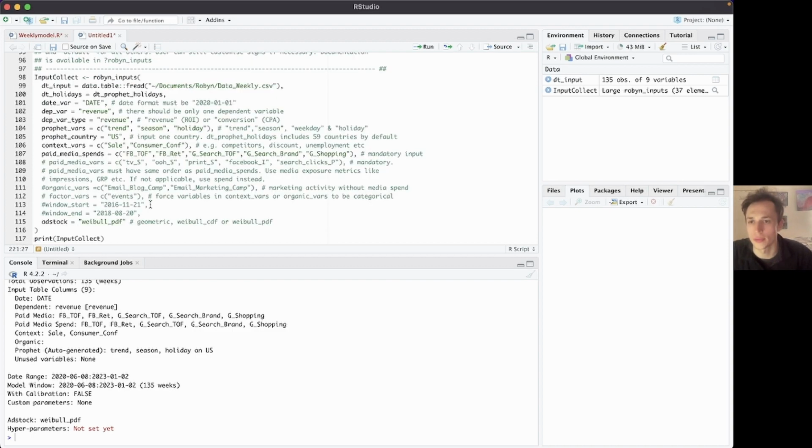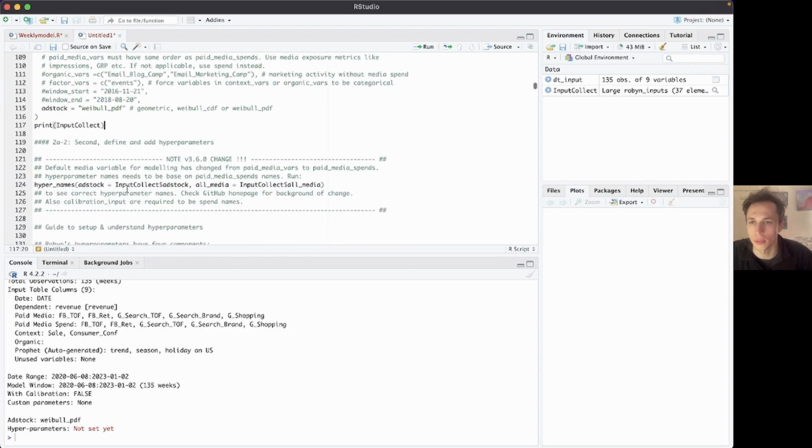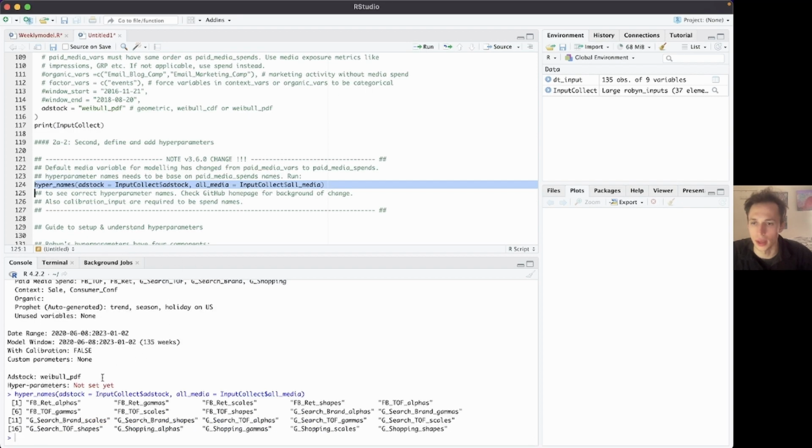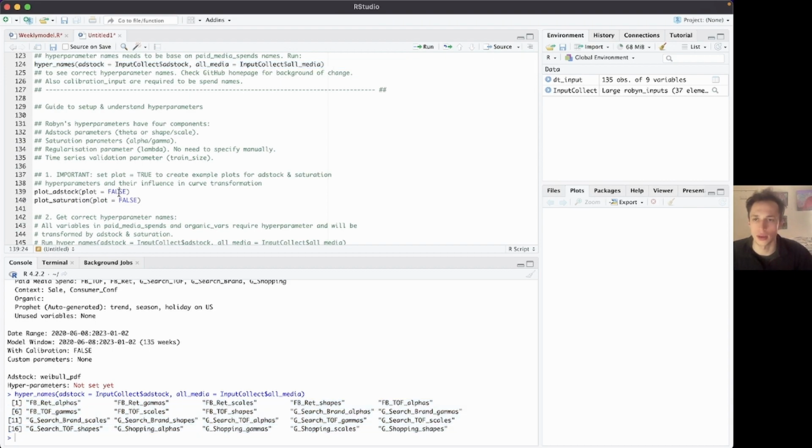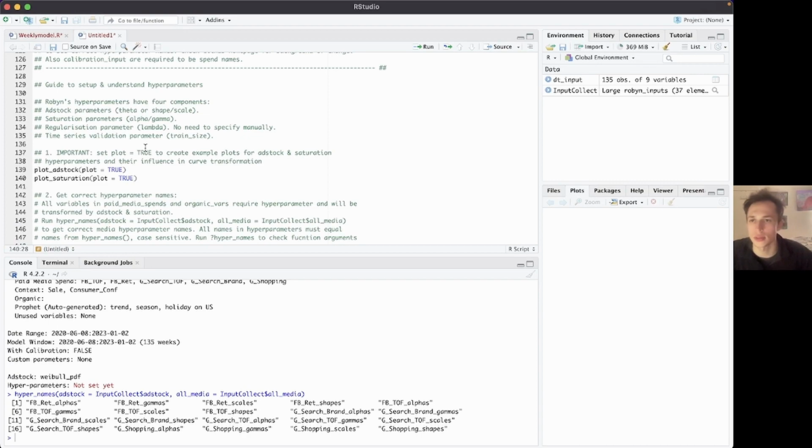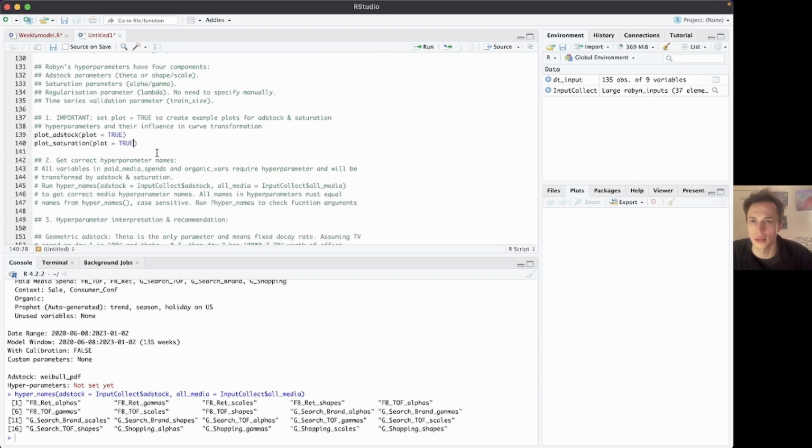So now once we have done this step, we're gonna move to the next one, which is hyperparameters. We're just gonna execute this line here, and this is gonna show us which hyperparameters we're gonna need for the ad stock. And here we're gonna change the plot ad stock to true, because we wanna plot the saturation points and the ad stock itself.